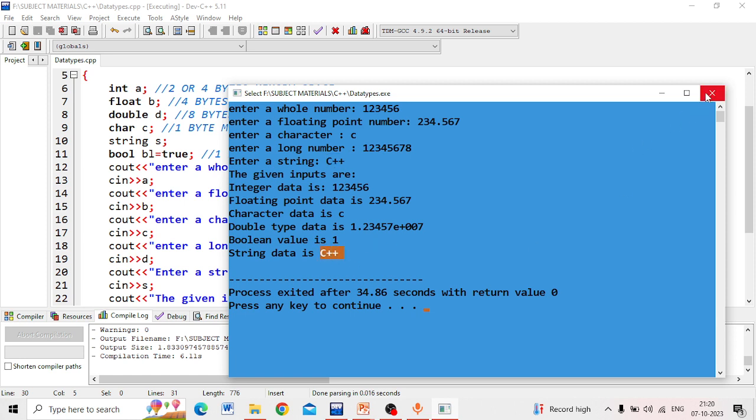So in this demo we identified how different kinds of values can be taken into our C++ program, what kind of things happen in our coding, and also how the results are displayed. Especially with the double data type, you can find results displayed in exponential form when the range is increased compared to the format that can be feasibly displayed. I hope you understand the data types in the C++ programming language, how we can create data type variables, and how we can take dynamic inputs to our variables with the help of console input objects.